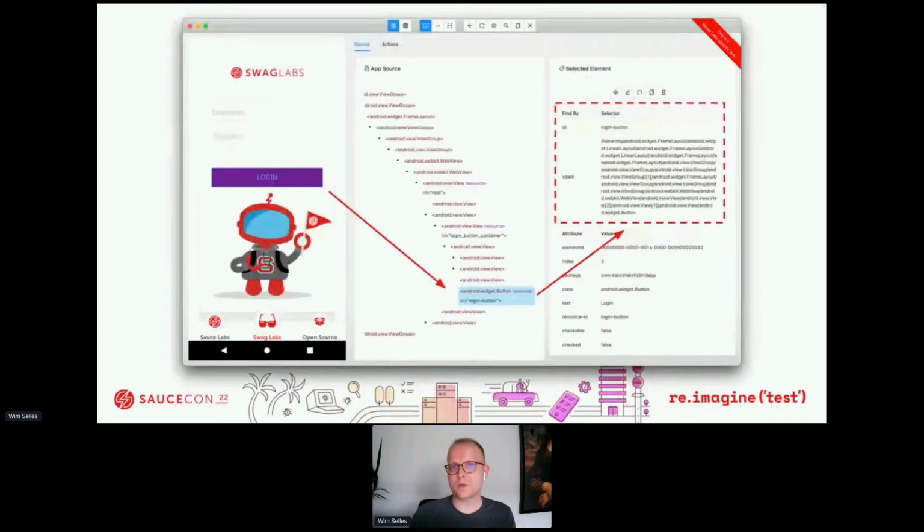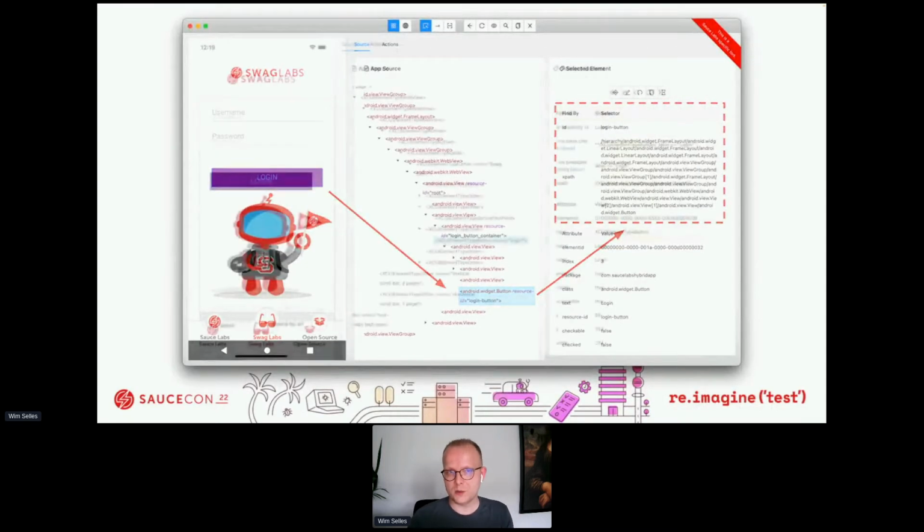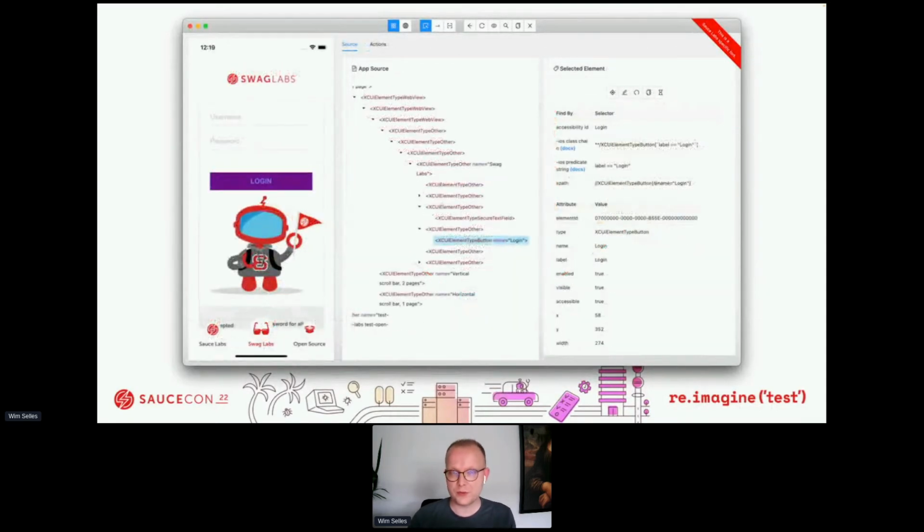If we do this for iOS, you would see something like this. Again, on the left the screenshot, in the middle the source, and on the right the element selectors that you could use. If we then focus on the login button, you already see that the way you need to select your elements is different, even though it's the same HTML source, because Appium translated this to native elements.